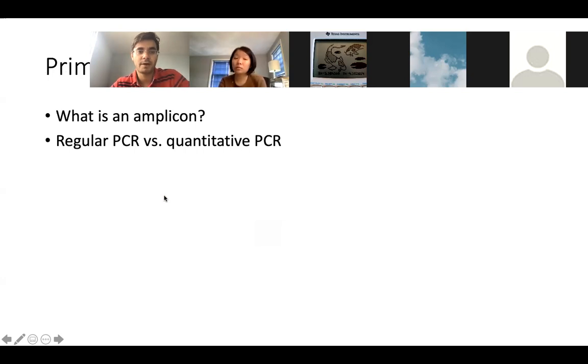So for our primer design, I want you guys to think about the concept of an amplicon size, and I want to ask you, what is an amplicon? Any guesses on what an amplicon is?